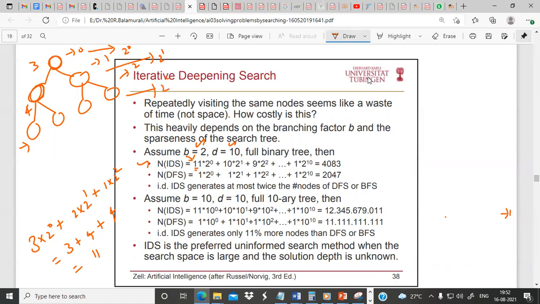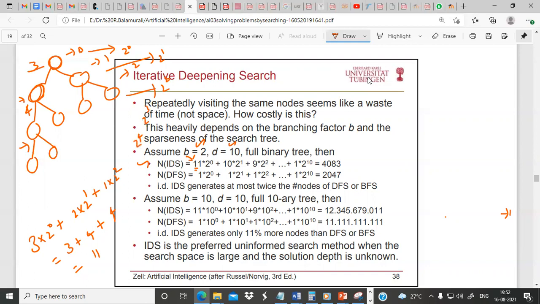Now you can increase the depth of the tree also. Let us assume the depth number starts from 0 for the root. If the depth is 0, then it is 2 to the power 0 number of nodes at this level. If the depth is 1, then we have 2 to the power 1 nodes at this level. If the depth is 2, then we have 2 to the power 2 nodes. At the next level, we have 2 to the power 3 nodes, then 2 to the power 4, so on and so forth.